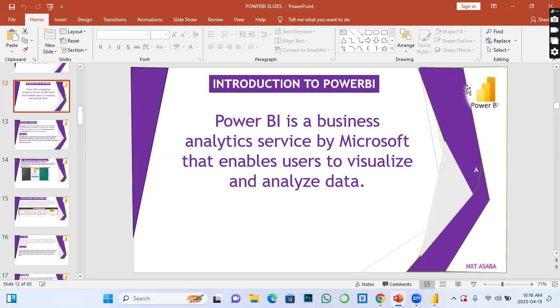Now, what do we mean by visualization? I believe I must have explained it before, but in case you were not there when I explained it, the term visualization in data analytics does not only represent graph, because sometimes once we hear that word visualization, what comes to our mind is graph. It's beyond graph. Graph is one of the models.